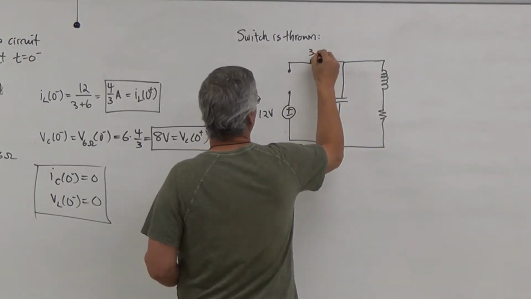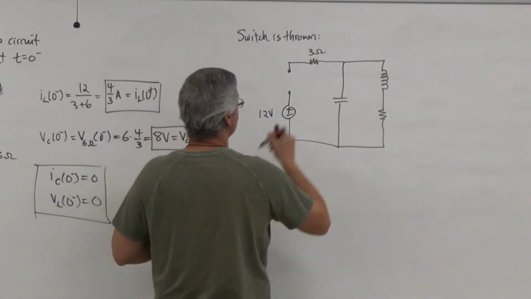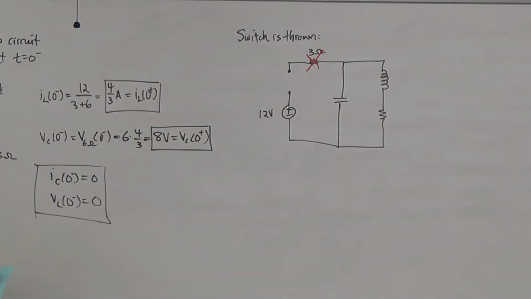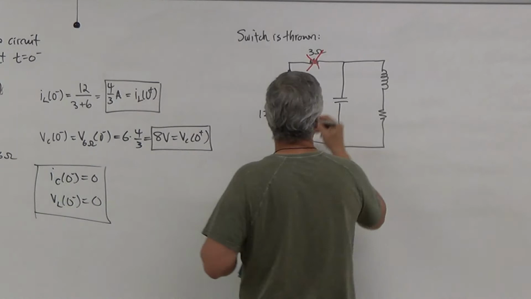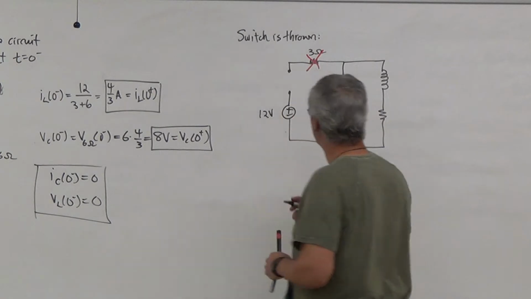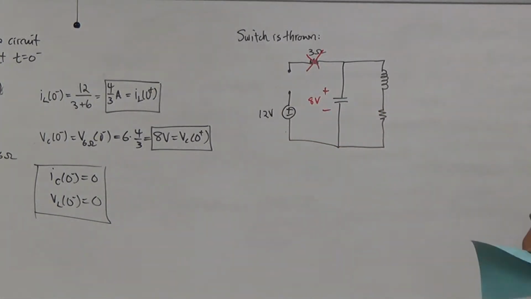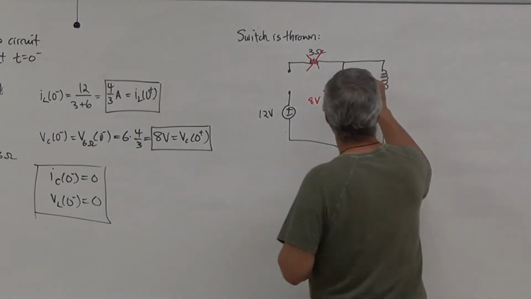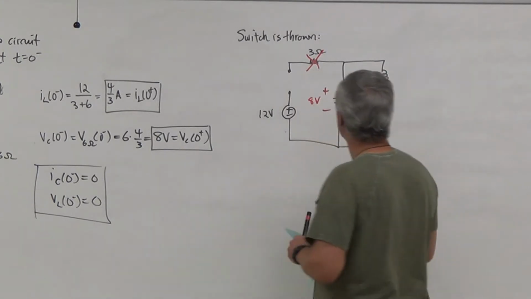So the first thing that I realize here is that this resistor is what? Dead. Okay? What do I know after the switch? Well, for starters, the voltage of the cap can't change. So what's the voltage of the cap afterwards? Well, it has to be 8 volts. It's still 8 volts. However, the current has changed. Which direction is the current? Down. It's a passive element. So therefore, the current of the cap must be looking like that.